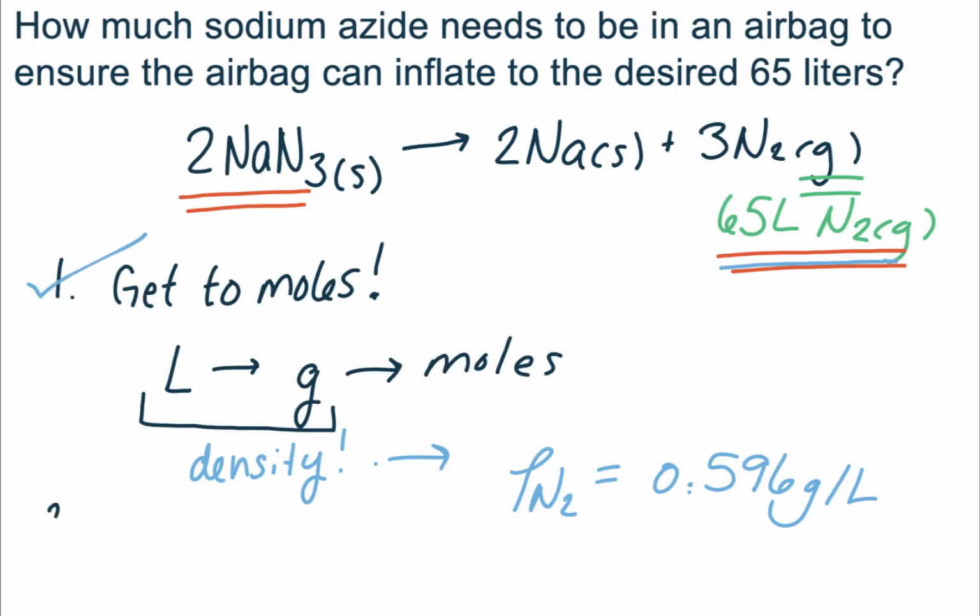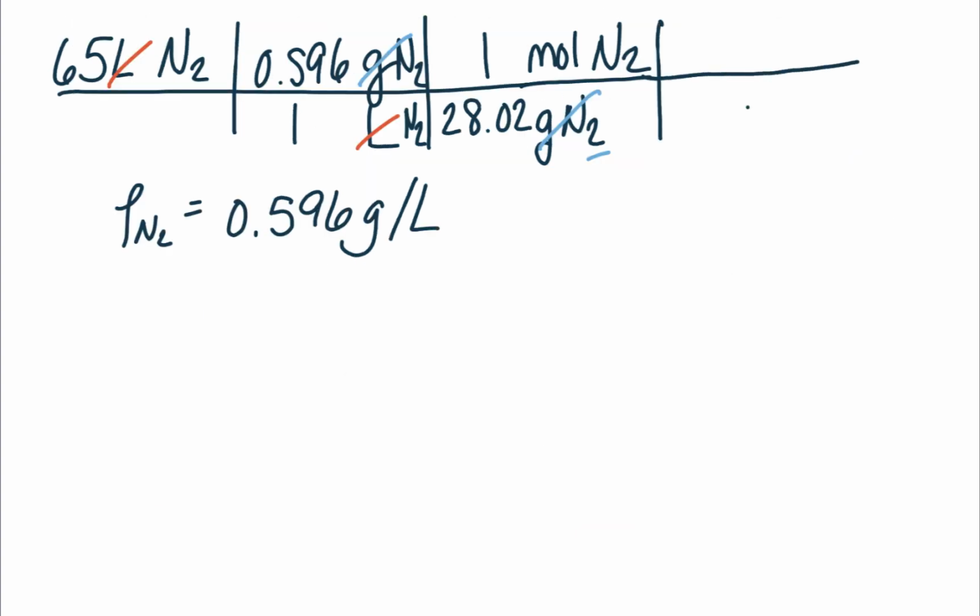Step 2 of stoichiometry is go from moles of what you have to moles of what you're interested in. So we have nitrogen, we're interested in sodium azide. We can go from moles of one to moles of the other by using the coefficients that we found in our balanced reaction equation. The unit that goes on the bottom is moles of nitrogen. The unit that goes on the top is moles of sodium azide. From our balanced equation, we saw that it takes 2 moles of sodium azide to make 3 moles of nitrogen.